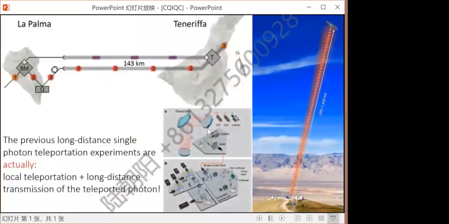We have seen many impressive experiments on the so-called long-distance quantum teleportations. However, actually, the teleportation only happens in the local optical table with a few meters. Then, the teleported photon is transmitted through, for example, the 143 kilometer or 1,000 kilometer equally lossy channel. In the end, the photon survival rate remains the same or actually even lower due to the probabilistic bell state measurement.